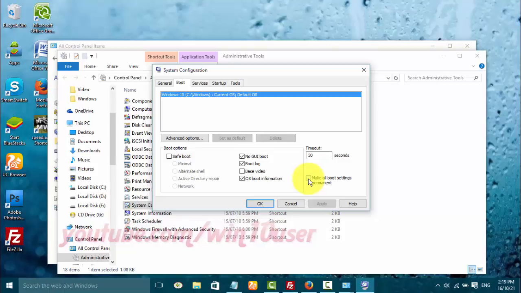Usually, when you make changes, you can undo them simply by selecting the normal boot process from the General tab. But if you select this option, those changes can still be undone. However, the problem is that you have to manually go back and uncheck the options you've checked.